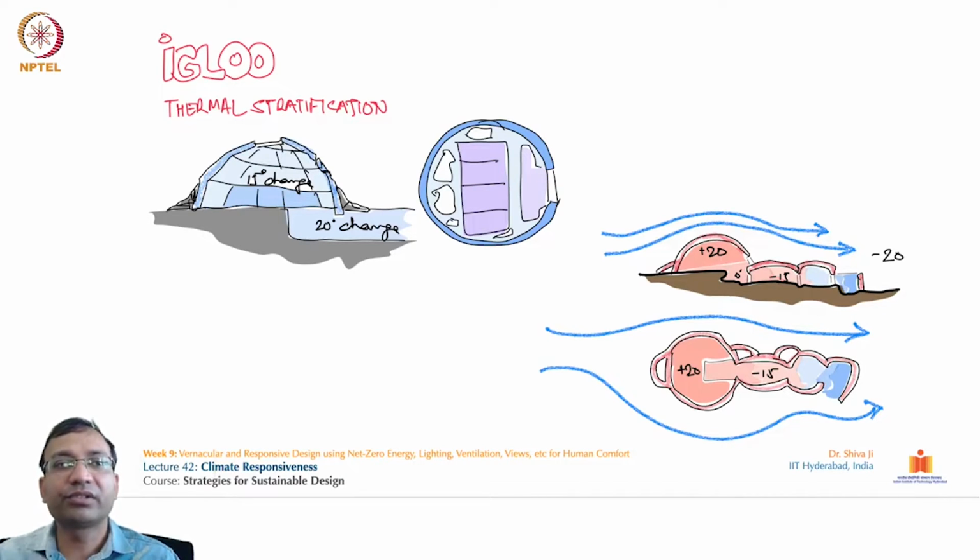This cross section shows the thermal stratification above this raised platform. You can see how the temperature varies significantly. In this chamber it is minus 15 degrees centigrade, here it is 0, and here it is plus 20. So this is a significant change in comfort from this chamber to this chamber. This is how they have laid down the internal arrangement of this structure. This is one of the marvelous vernacular architectural systems which has been used by humans in these extreme inhospitable cold climatic regions for several years now.